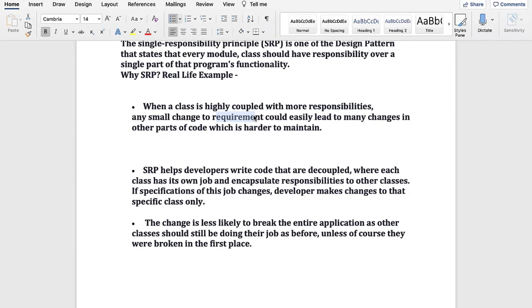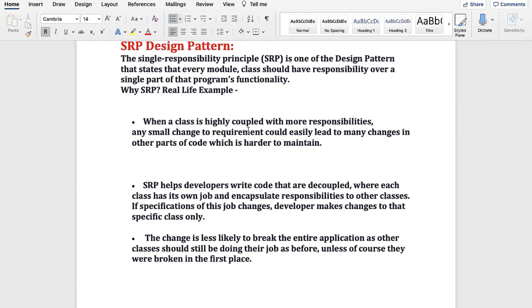So that is the main reason the principle says you should have your classes decoupled, with fewer responsibilities, and it clearly tells that you should have only one single responsibility. That way it is very easy to maintain even if you make any changes.